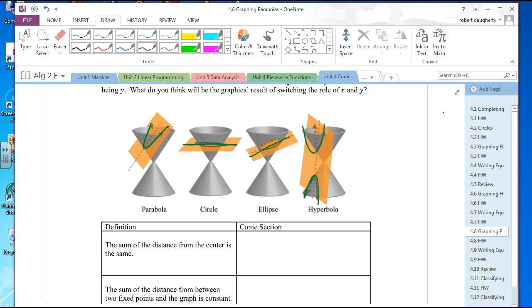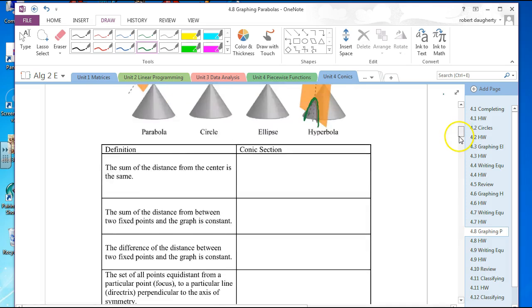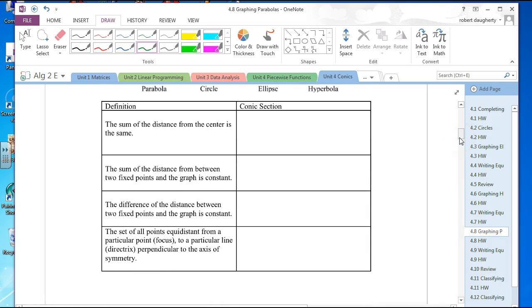Now, this should be easy because they're spoon-fed to you in an order that makes sense in terms of what we covered. The sum of, really it's not the sum. I've got some bad English going on here. The distance from the center is constant. That describes what? That's a circle, okay? So it's the distance from one fixed point. That's our description of a circle.